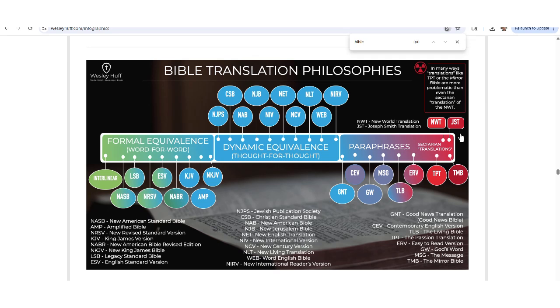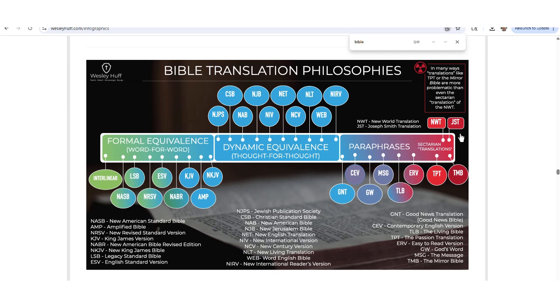Or it's unfair to compare the NASB even to the NIV because these are two different translation philosophies. One is seeking as much as humanly possible to keep the exact wording of the original Hebrew, Greek, and Aramaic, while the other holds more for thought for thought.